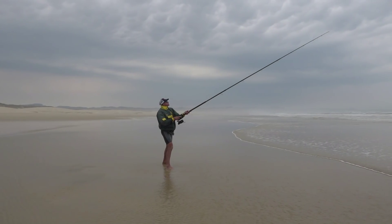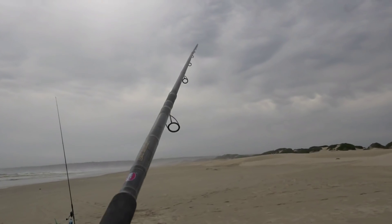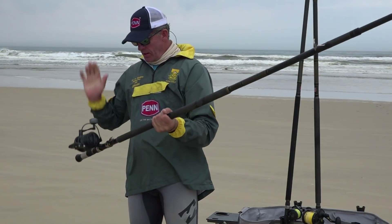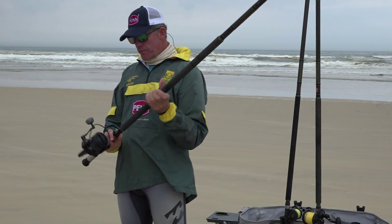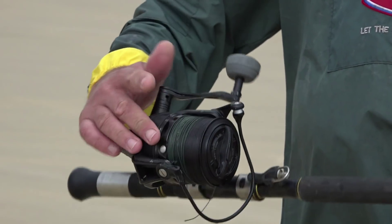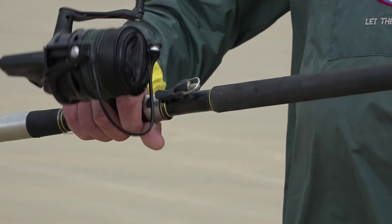What I've got here is Pure Fishing's brand new 16-foot 2 specialized long distance grinder rods — they've just come on the market. I've got this fitted with a Conflict 2, it's the lightest reel that Penn's brought out. It's got perfect line lay and it's a perfect setup for long distance casting.